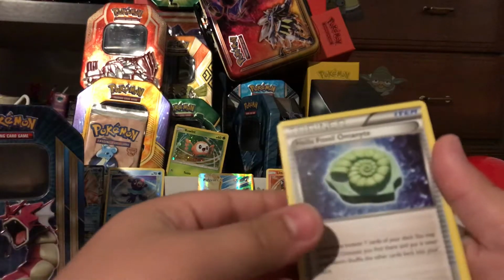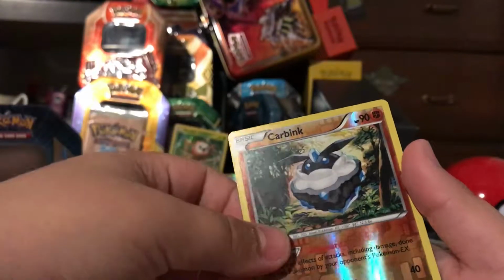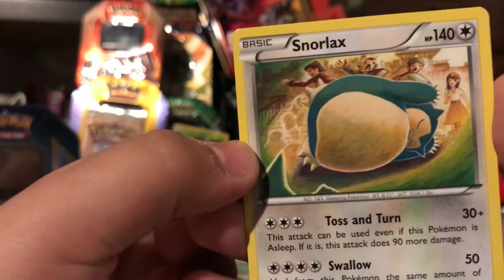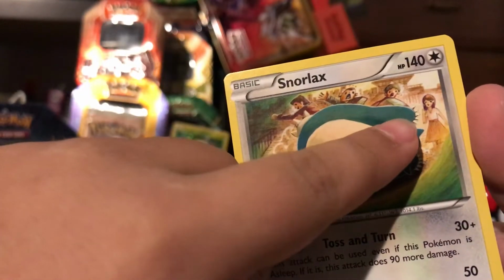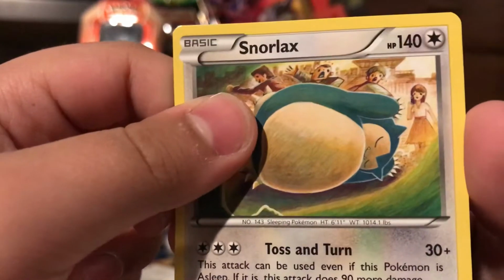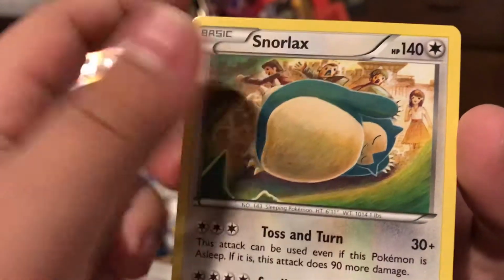Okay. Helix Fossil Ammonite. Audino Spirit Link. Vullaby. Koffing. Mancino. Diglett. Riolu. Carbink Reverse. And Snorlax. Oh, wow. Those people are getting very annoyed with that Snorlax. Except for that woman. He's taking a picture of him. She has her phone out. Oh, wow, that's ridiculous. Okay.